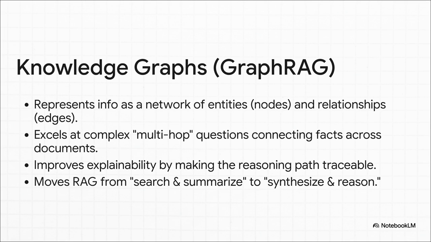But what if you need to do even more advanced reasoning? Well, then we can level up from simple hierarchies to knowledge graphs. This is a whole different ballgame. Instead of just storing chunks of text, a knowledge graph explicitly maps out the connections between things, the entities like people, places, concepts, and their relationships. This is what lets you answer those really tricky multi-hop questions. Something like, who directed the movie that starred the main actor from The Revenant? A standard vector search would just completely fall apart trying to answer that. But a knowledge graph? It can literally trace the path from the actor, to the movie, to the director. This is what elevates RAG from just a fancy search and summarize tool into a genuine reasoning engine.